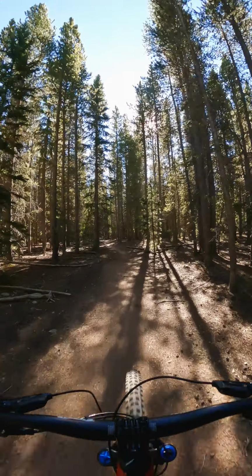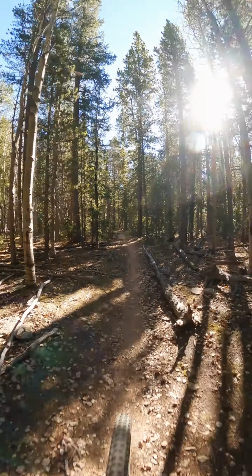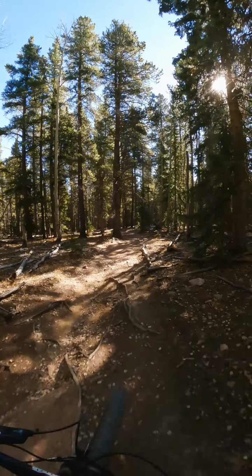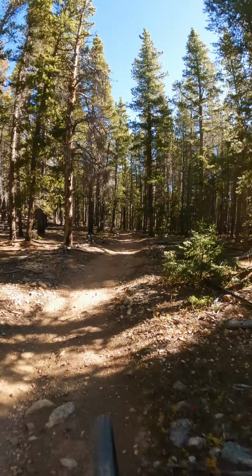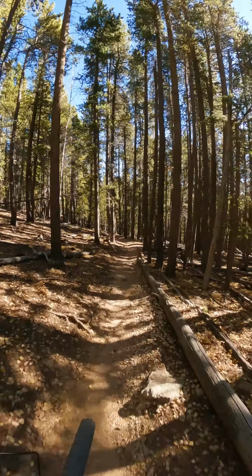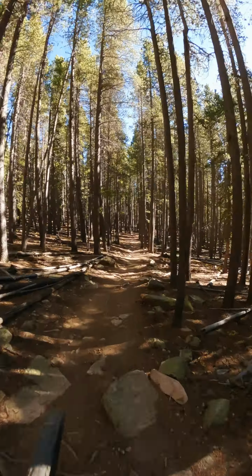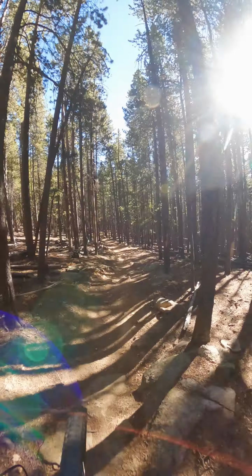Here we go, top of Cub Creek. The light's kind of weird right now. It makes it kind of hard to see exactly what line you want.